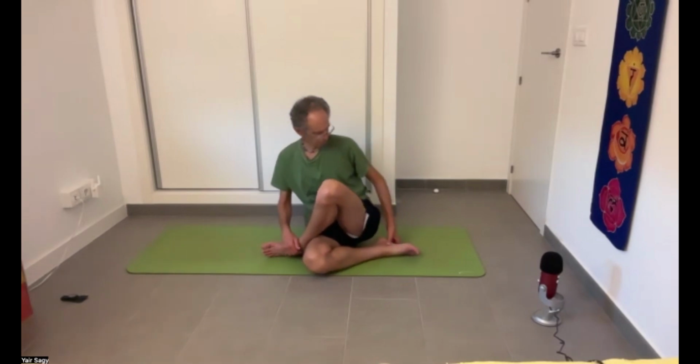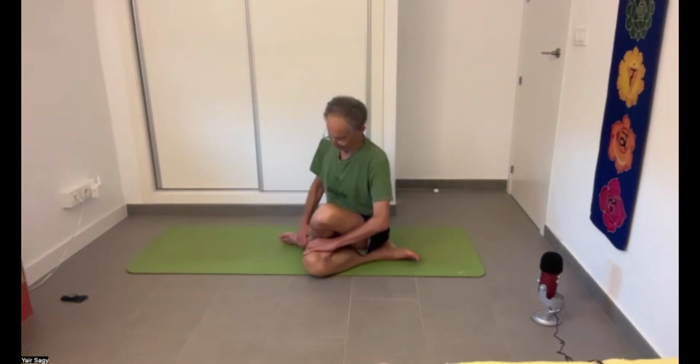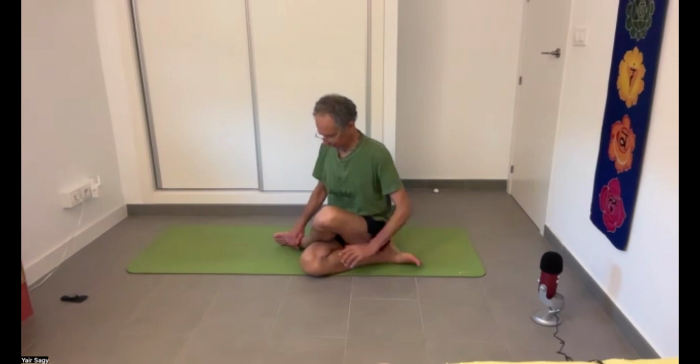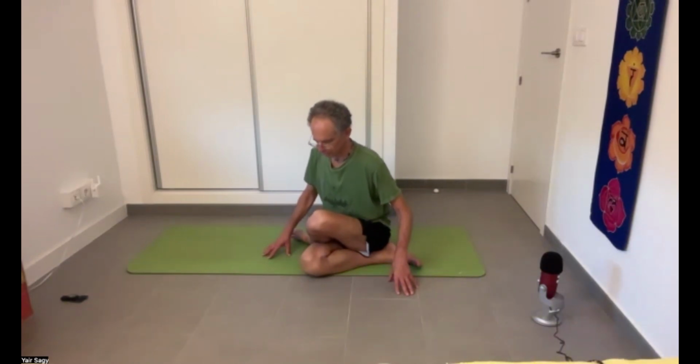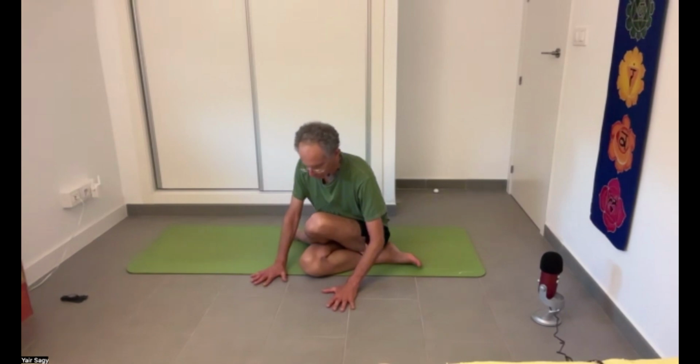So we want now to bring one knee on top of the other. Make sure that the heel is out of the way and the other heel is crossing to the other side. Okay, good. Once in the pose, we slowly move downwards, supporting with the hands so we don't put too much pressure on the back. And just with a lot of awareness to the body, as much as the body allows, we go down.